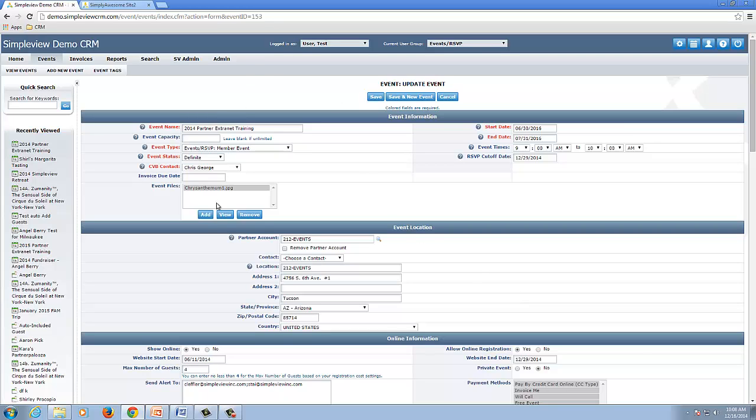So what we need to do is start off by creating the foundation or the fundamental information for this event. We give it a name, we give it the dates and the times, can be a single date if you'd like, can be multiple dates. We add in an RSVP cutoff date. If we are allowing for online registration, this will automatically remove the register now button once that date hits, forcing the user to hopefully register before the RSVP cutoff date.